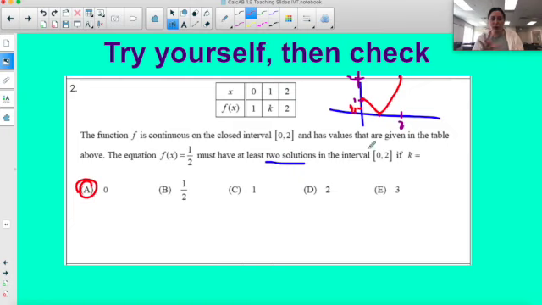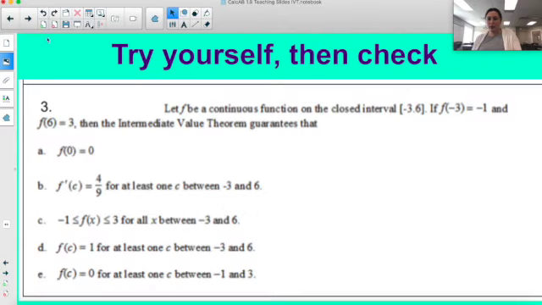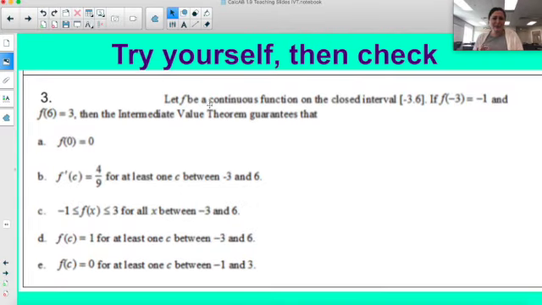Okay, if you didn't want to draw it, just think intermediate value theorem to go from 1 to something and then from that thing to 2. So it's got to pass a half both times. So we must be going from above a half to below a half and then back up to above a half. Okay, try this one yourself. I think this one's a little easier, but go ahead and try it.